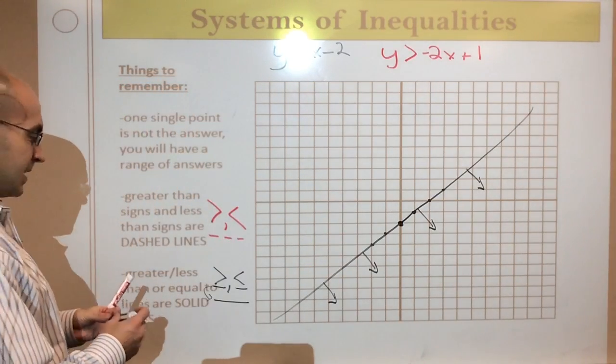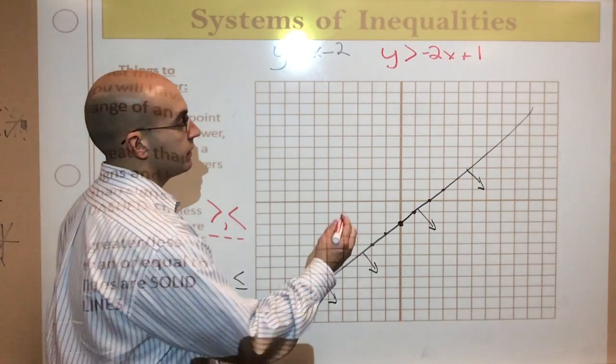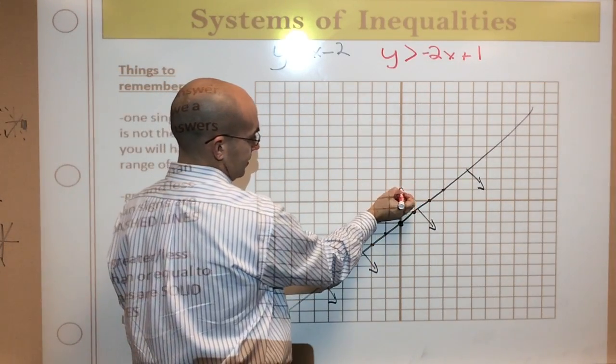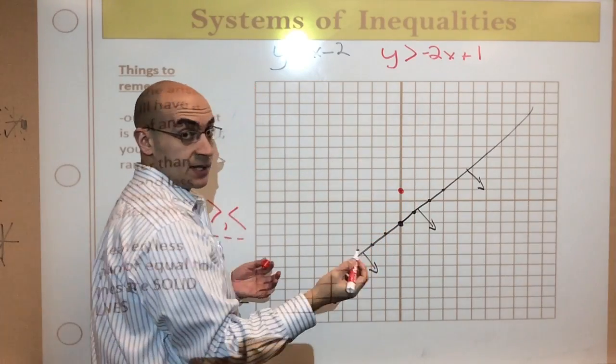Now, let's go ahead and graph the red line. So the red line's y-intercept is plus 1, so up 1 on the y-axis. And down 2 over 1 is the slope, so negative 2 is the slope.